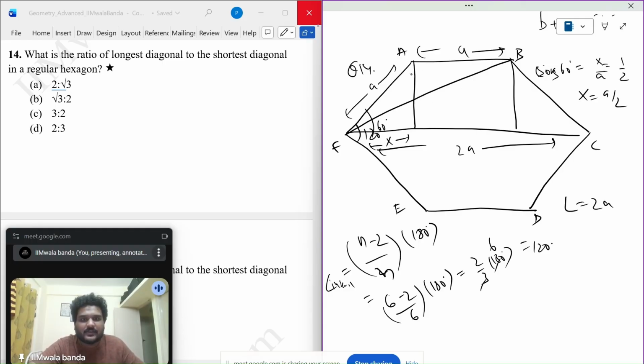Shortest diagonal, this. This is 120 degree, right? Really cos 120 degree, you know, A square plus A square minus, let this be some value C square, upon 2A. If you don't remember this, then also you can do it. You can put a perpendicular here. So this becomes C by 2. And this is again 30 degree.